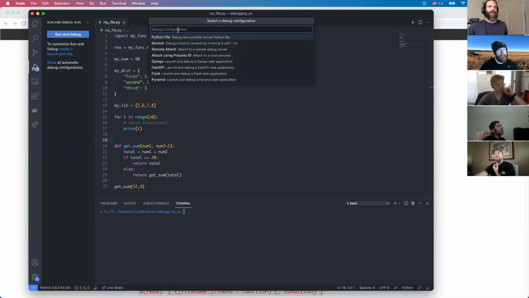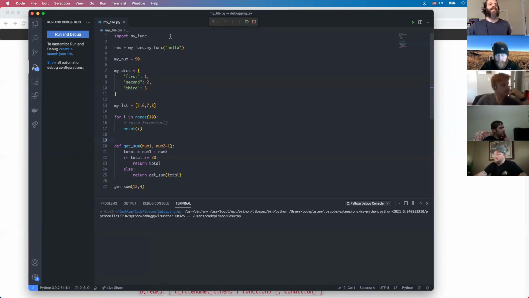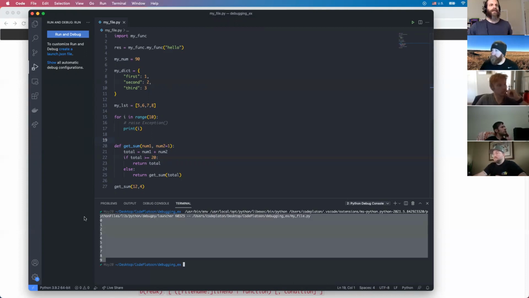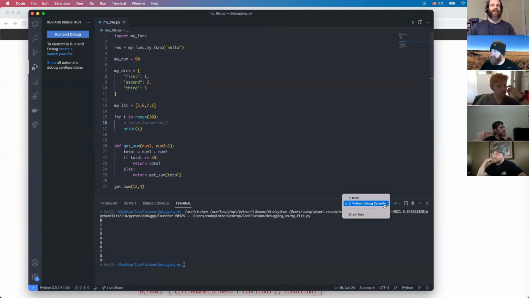Then we have all these options. Since we're just using a normal Python file, you're almost always going to choose this, unless you're working on Django later. So Python. And Flask, by the way, is another. There are some other Python-based frameworks. Python file, and then it actually executes the code and nothing happened, right? It executes the code and printed out this stuff, which is from here, but doesn't really do much good.